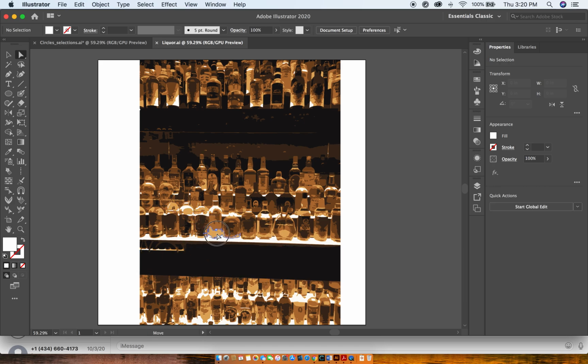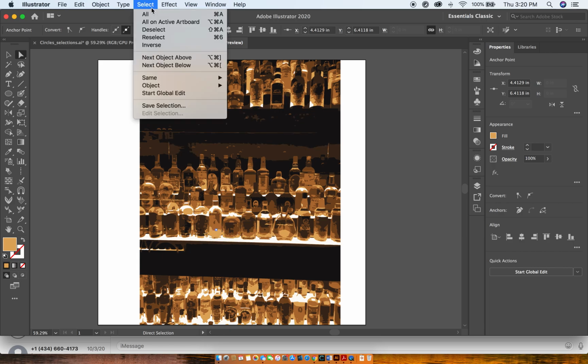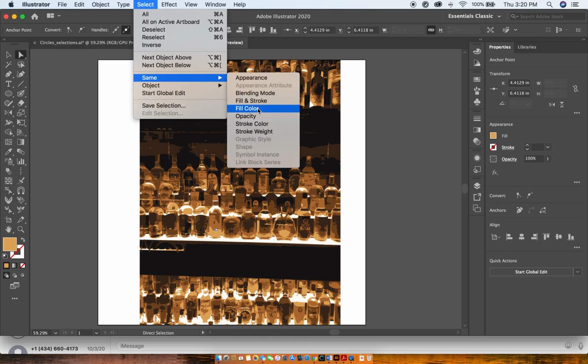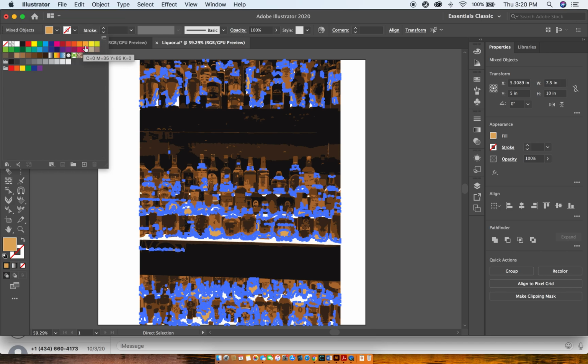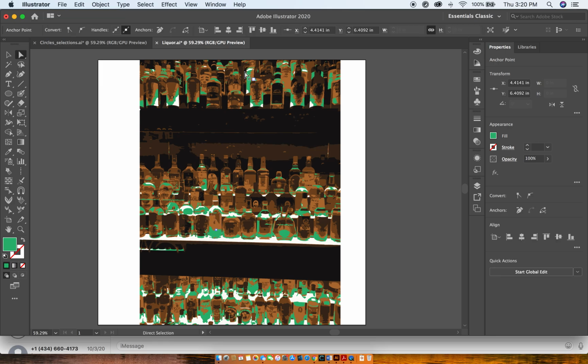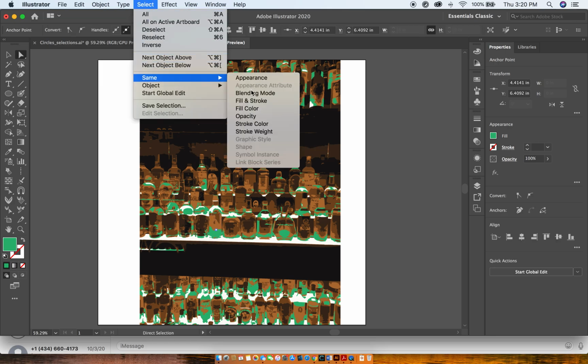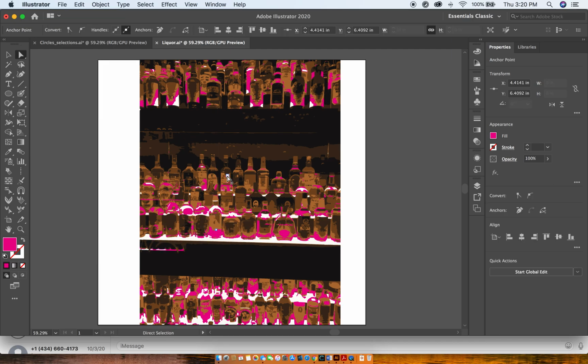So I will come in and select one range of color. You can see it's that gold. I'll come up here and say select all of the same fill color and see how it grabs everything for me. And now I can change my color, and I'll just come up here to my fill and grab something distinct, and I'll click off, and those have all been changed. Okay, so again, I'll do the same thing. I'll grab a darker color, select same fill color. I'll select a different hue. Okay, and I can keep going.